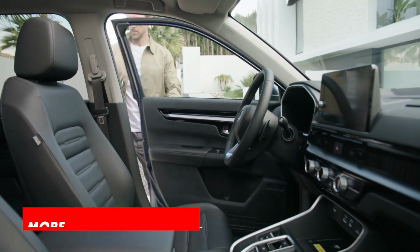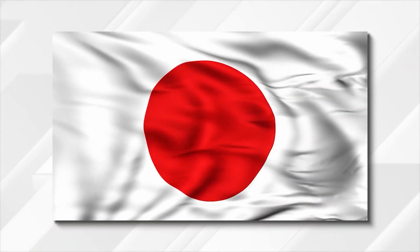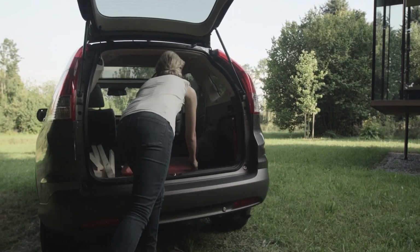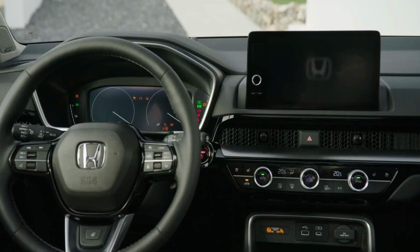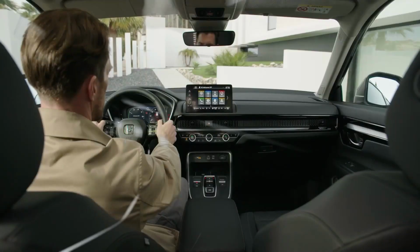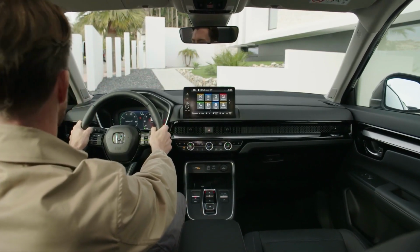Honda has always been known for making solid and durable cabins, but like most other Japanese manufacturers, most of its models were rather dull and full of cheap materials. In the case of the CR-V, things were becoming better and better with every new generation, and as a logical outcome, this generation feels more upscale than ever. Traditionally, the build quality is good, but this Honda also features nice materials, along with a pretty stylish dashboard design, with a good portion of premium touches.